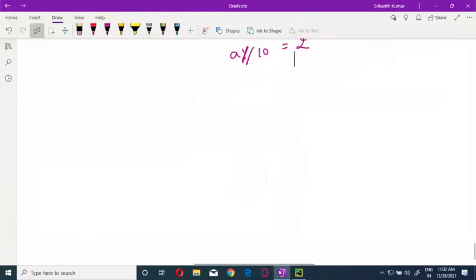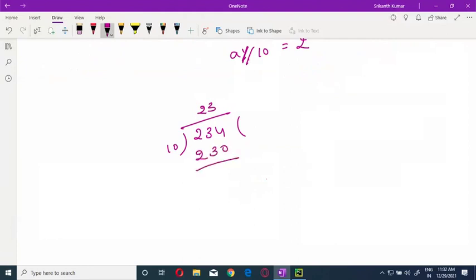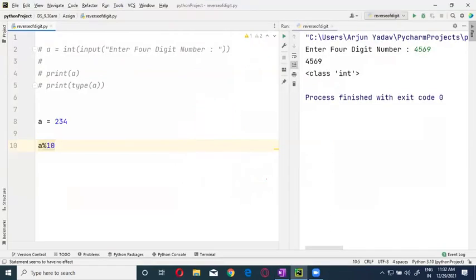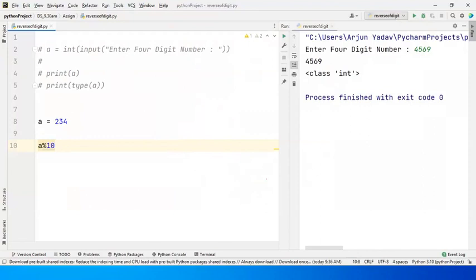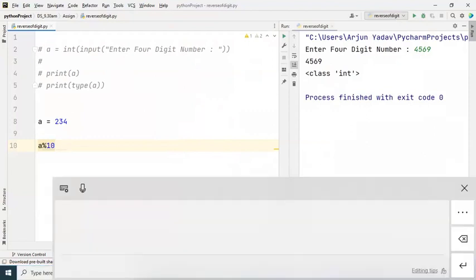Now when you check it out, 2, 3, 4, when I'm dividing it by 10, how many times will it go? 23 times, that is 230. And what is the remainder? 4. This is what we are going to get from A modulus 10. That is what I asked. A modulus 10, what are you going to get? 4 over here.